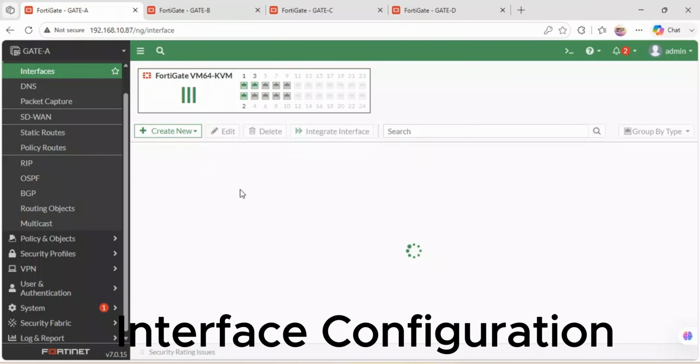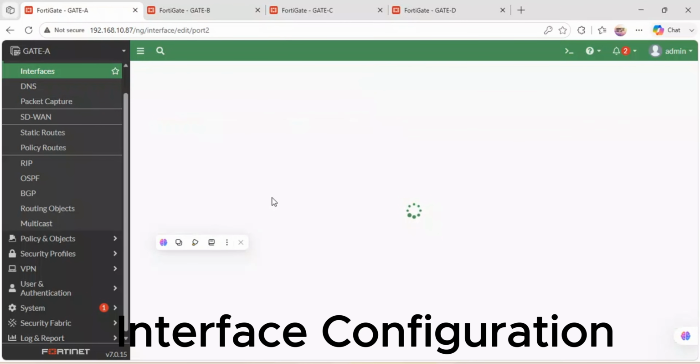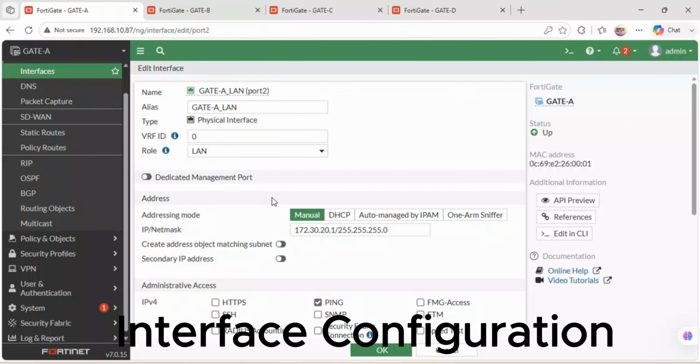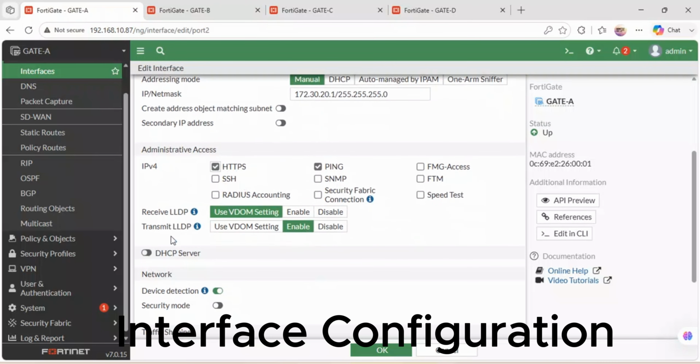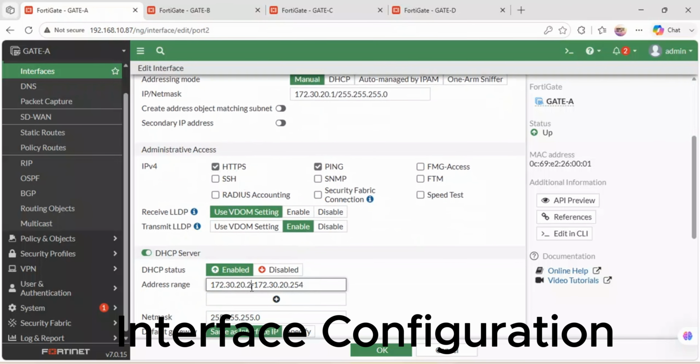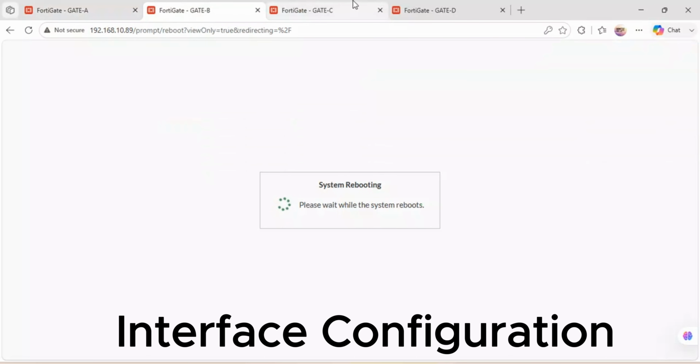So I will start with gate A. I'll just give it 20, no big deal. So I have finished.